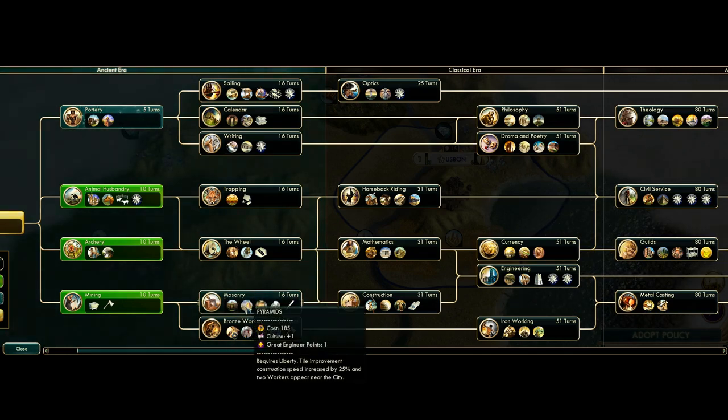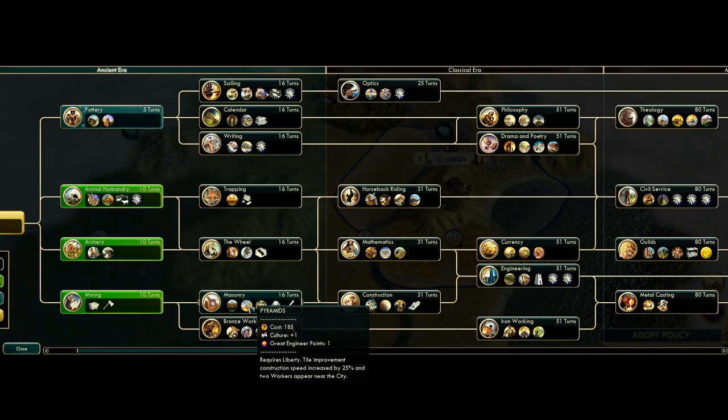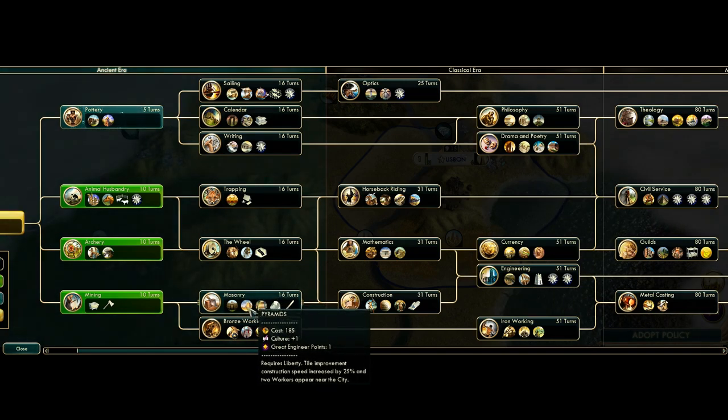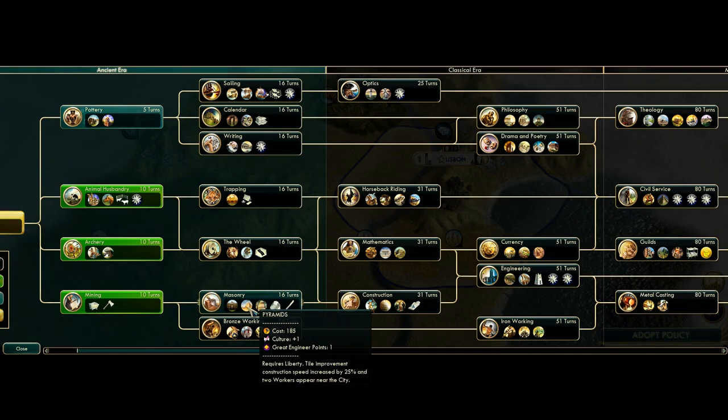For example, the pyramids. They add improvement speed for tiles and give you free workers. Now that's really nice, but in the time that you can build the pyramids, you can just build 2 workers and have spare time left. So while having them is certainly not bad, it's not necessarily a requirement.